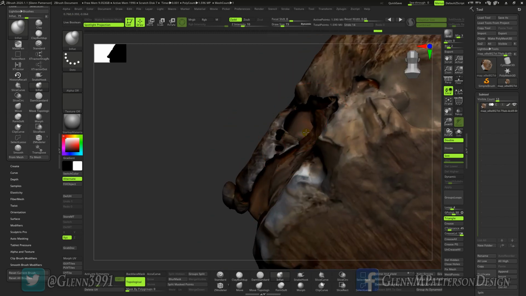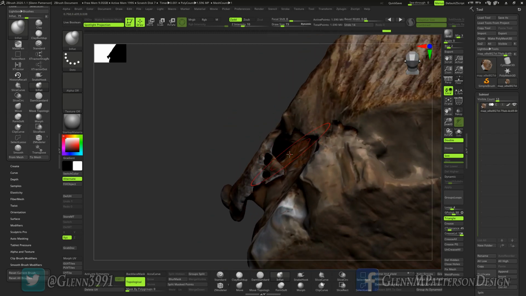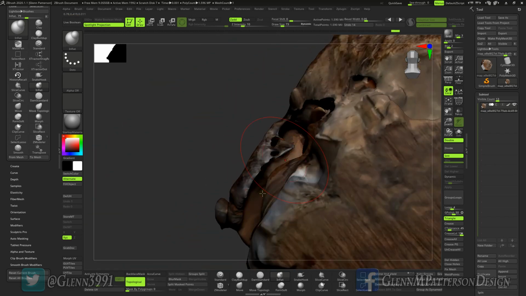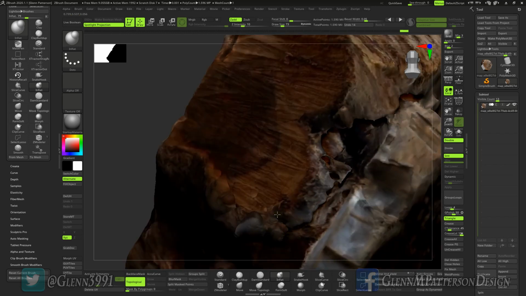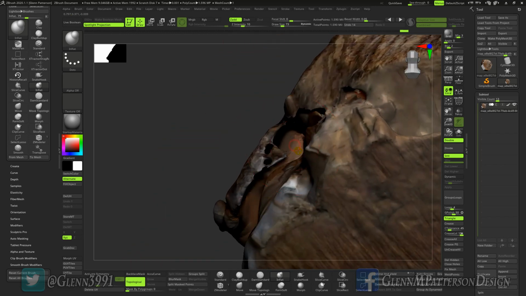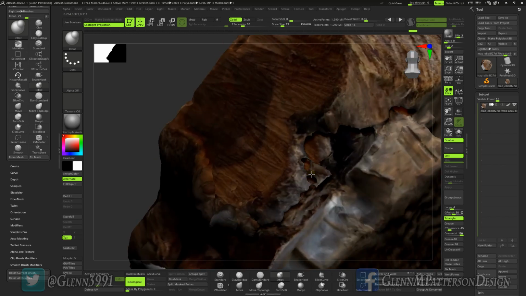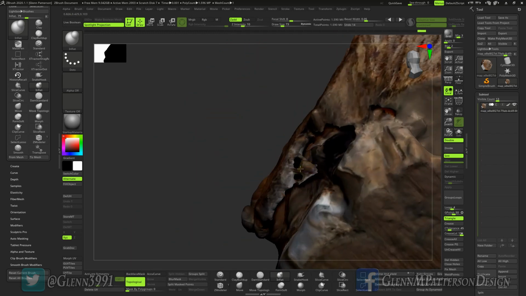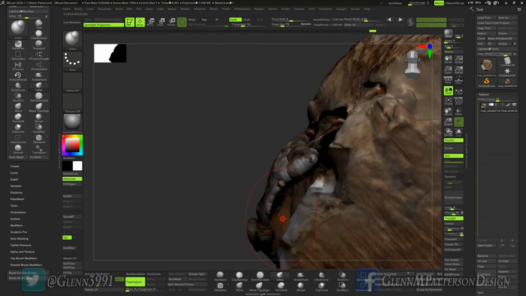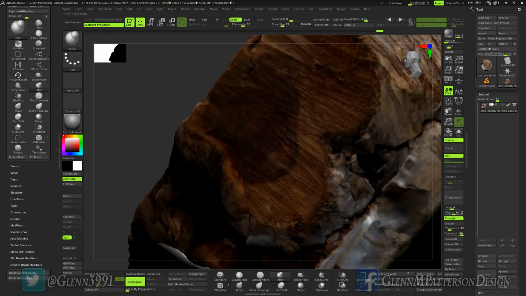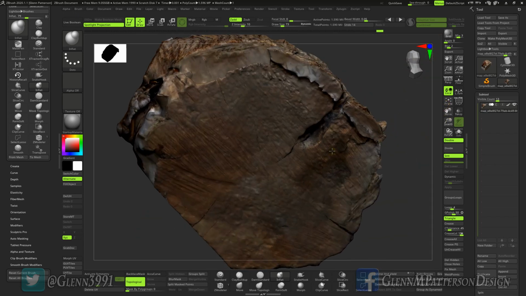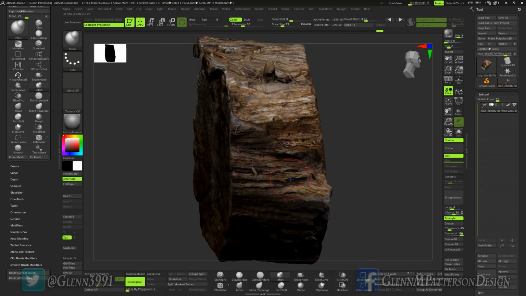It's not too bad. Probably not the best way to clean this up, but I think this will work for now. Yeah, we'll just call that good for now. Let's see, I know there's another problem child over here. I'm not really going to fix those little lumps there.